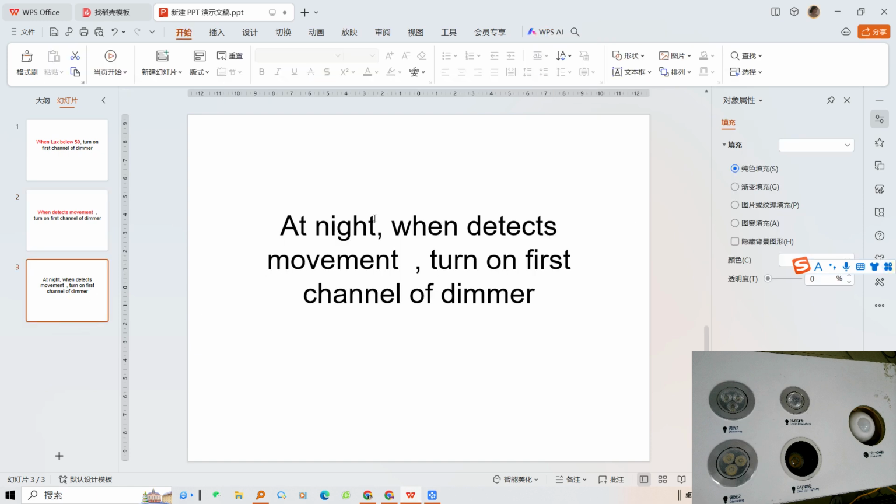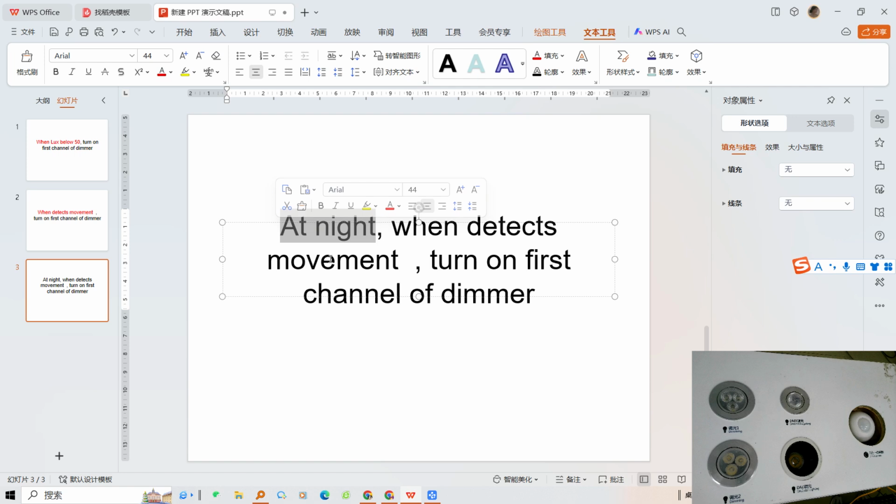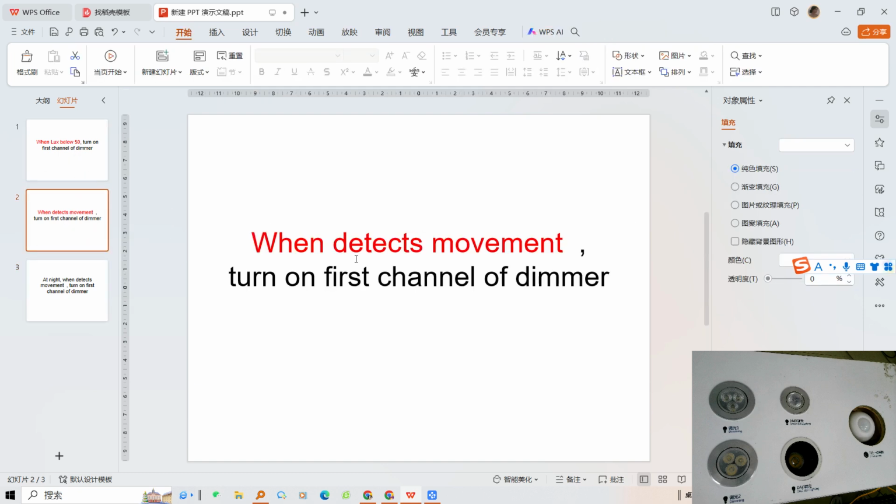This situation is always used, especially at night, right? For example, in the previous page, if we don't use it with the lux sensor, it means every time, even during the day, when it detects movement, the light will turn on.